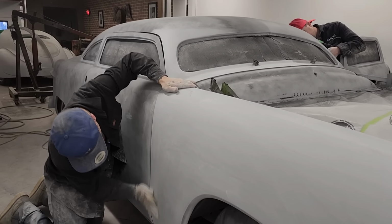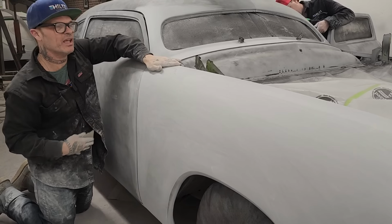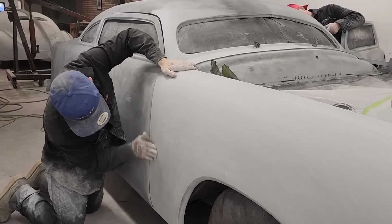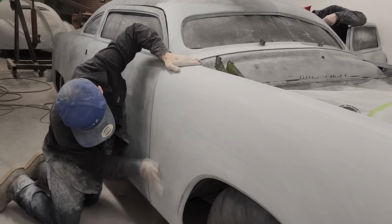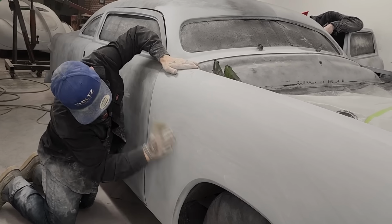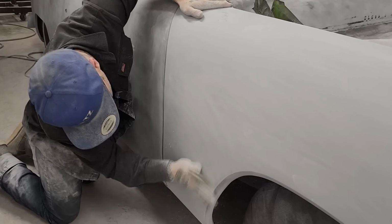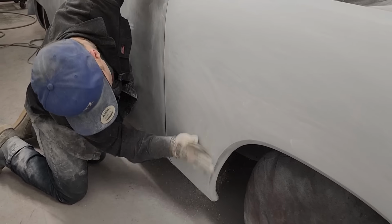So this right here, where I'm down on my hands and knees, we're trying to get it ready to put some paint on it. We're putting single stage urethane on it, right? Probably the most reasonable paint that we can get to make the job do the trick. Get a nice coat of paint on it.